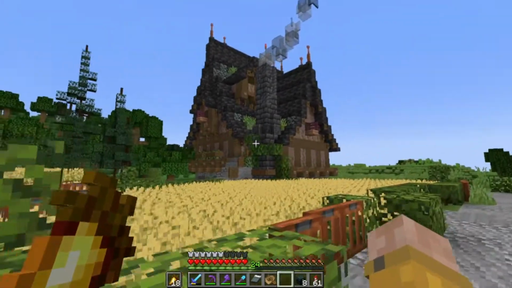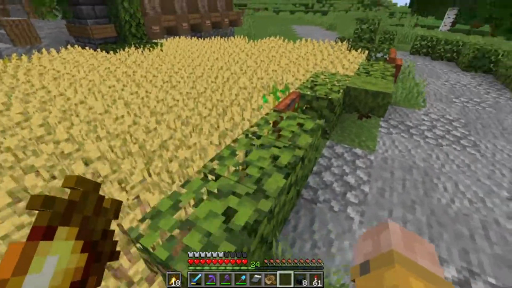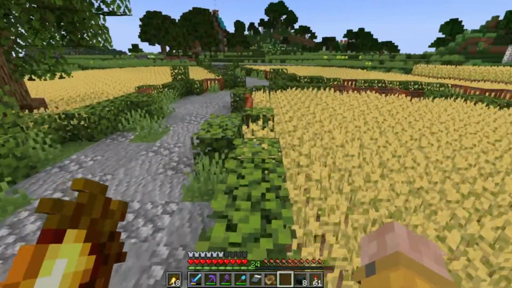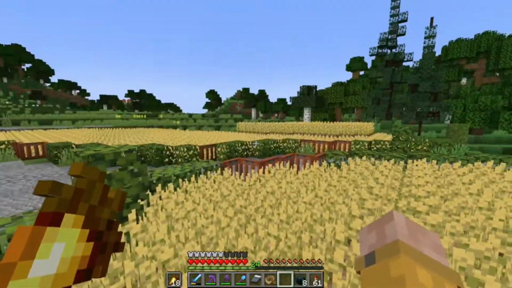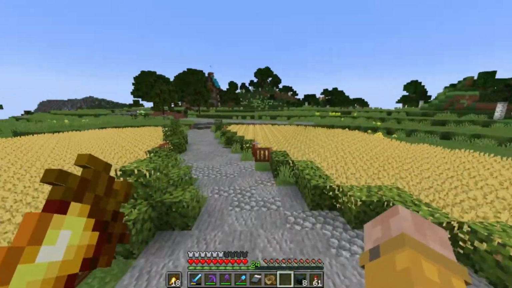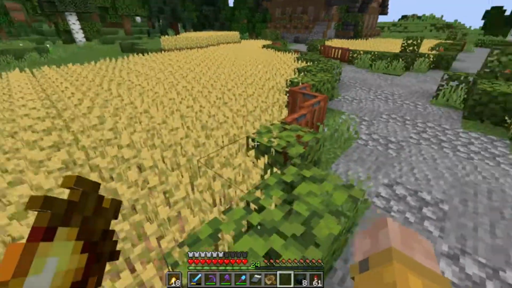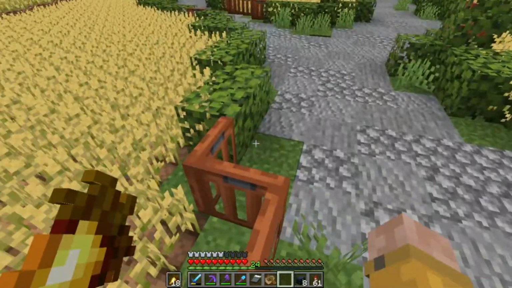And of course, why would we just build the house by itself? So you might have noticed in the time-lapse as well that we made these beautiful wheat fields over here. Now, one thing I forgot to do is actually add in the river that I was talking about, that little kind of stream that would run down here, but that's kind of a small thing and I can do that myself, especially since the time-lapse was getting really long.